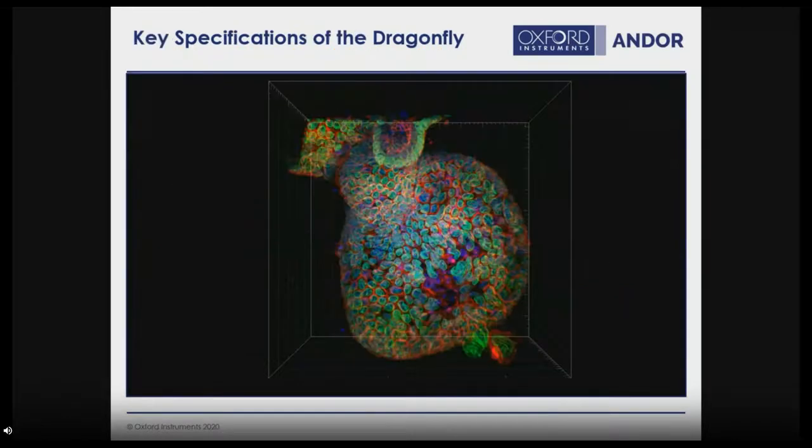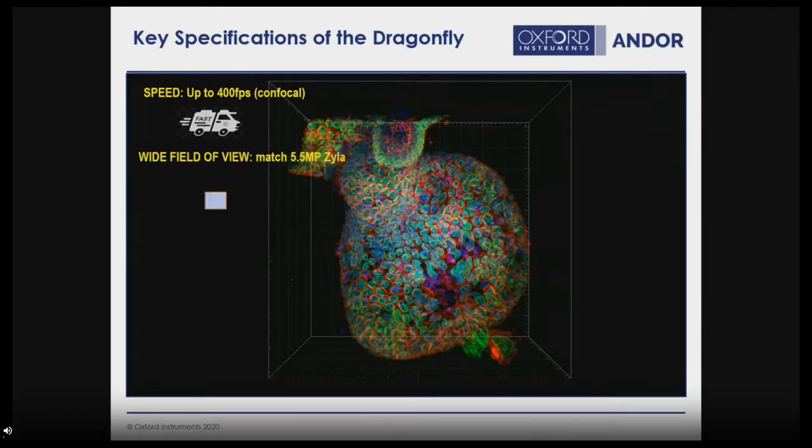As an overall of the key specifications of the Dragonfly, we deliver a very fast confocal with speeds in confocal mode up to 400 frames per second. It has a very wide field of view with a 22mm diagonal, so this will increase your productivity because you need to acquire fewer images to cover these larger fields of view.